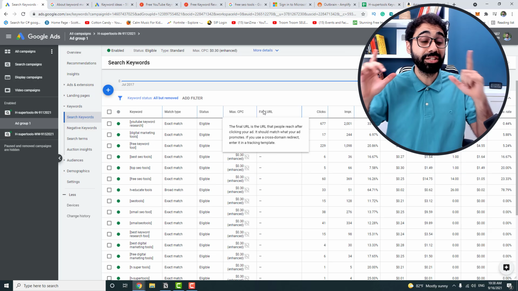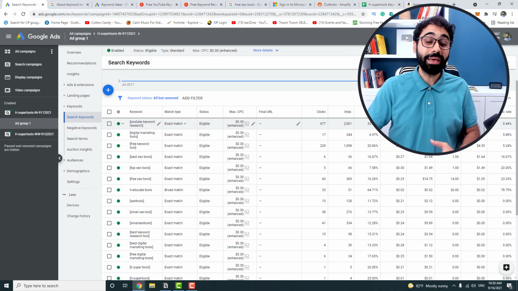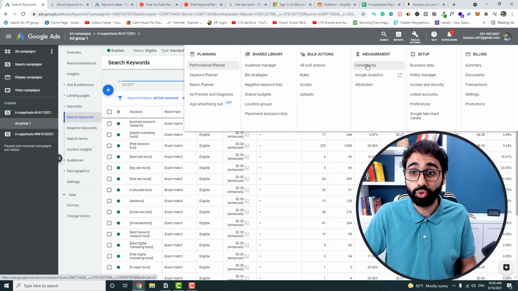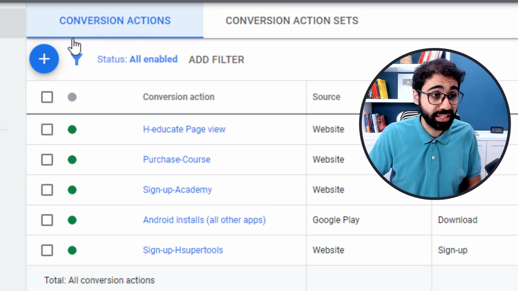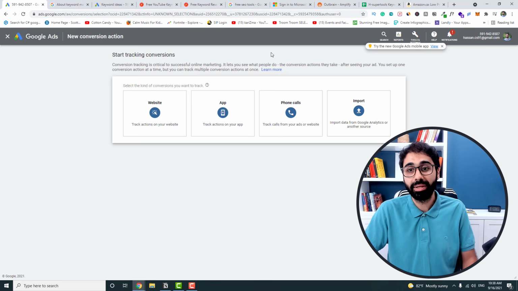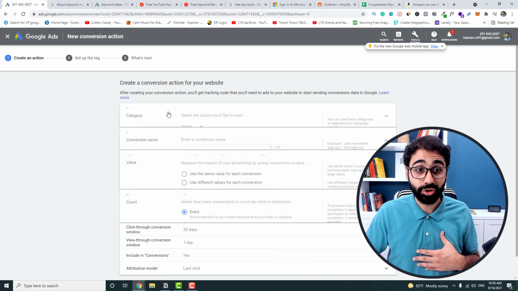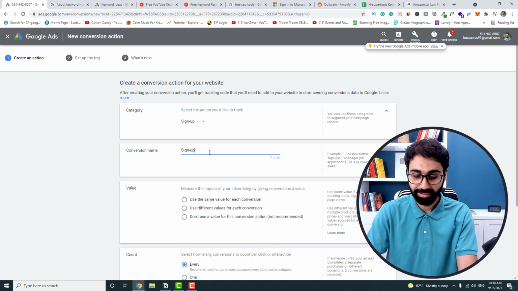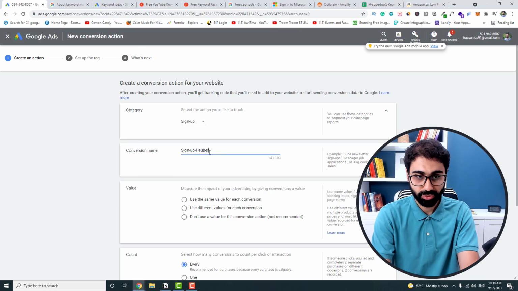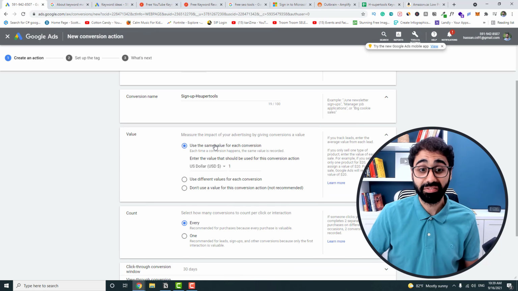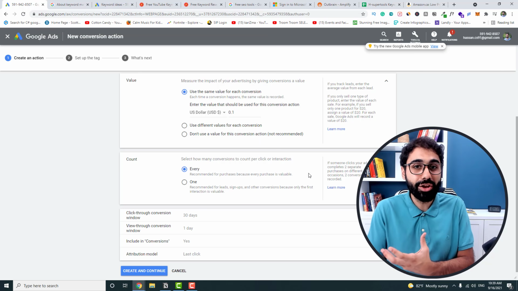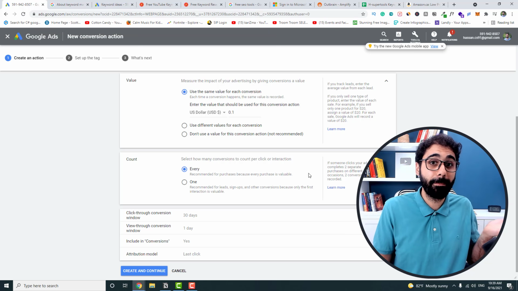Now, one important thing to understand is conversions. To make Google track conversions, you have to set up conversion tracking. So in the tool settings here, go to conversions, and in the conversion actions here, you need to add a conversion. As an example, in my case, I want to track conversions when someone signs up. So you select here, sign up to my website, name it whatever, sign up, Super Tools. I already did it. You can give it a value. As an example, on my website, I will give $0.1 as a value for this conversion, for the sign up, so I can understand the value of my conversions depending on how much I am paying for my ads.